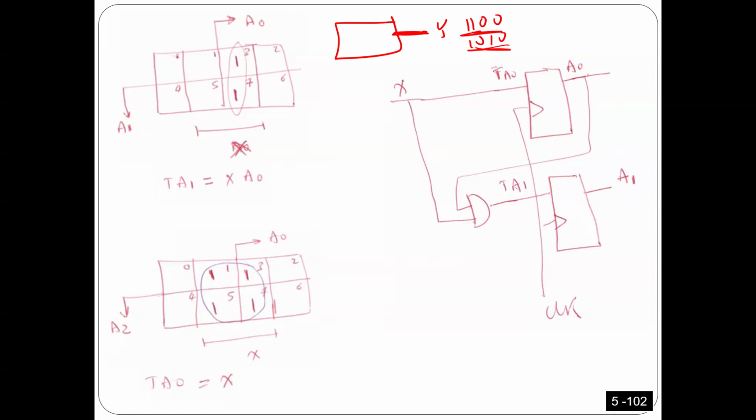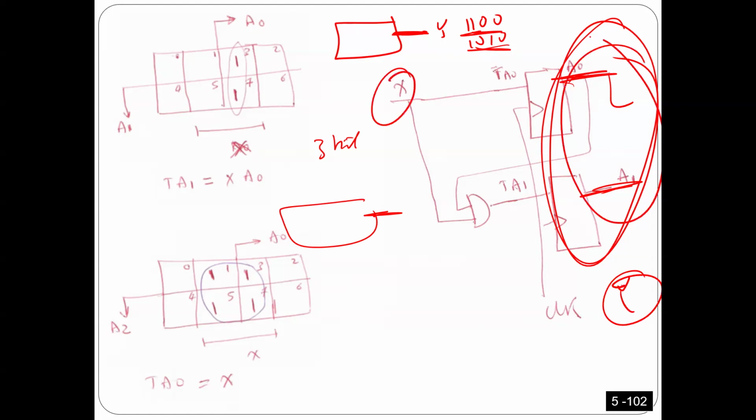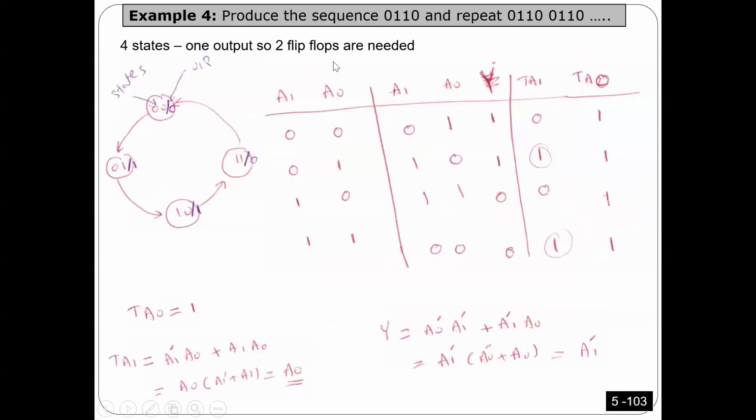This is the difference between what I have explained right now. We're gonna get the output from the flip-flops. Okay. That's why every clock, here I'm gonna get two bits. In the previous example, every clock I got 3 bits. But this time, every time I get only 1 bit. Okay. So I need to design a combination circuit that's gonna generate Y out of X and the states, or only states. Okay, depends on the design.